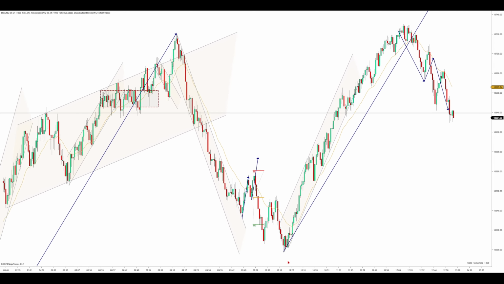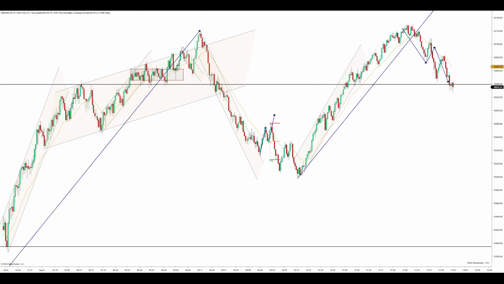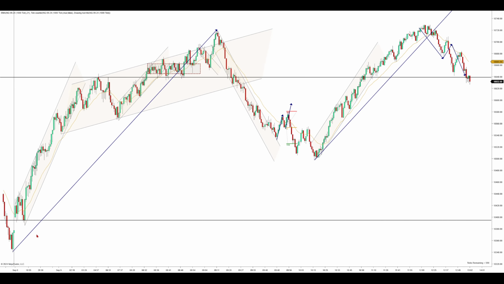So one thing I want to mention is with the ES and the NQ, they will kind of follow each other, but they're not going to follow each other exactly. Like if one is really going up, the other one's also going to be going up, but they're not going to look the same overall throughout the whole day. For instance, compare the beginning.